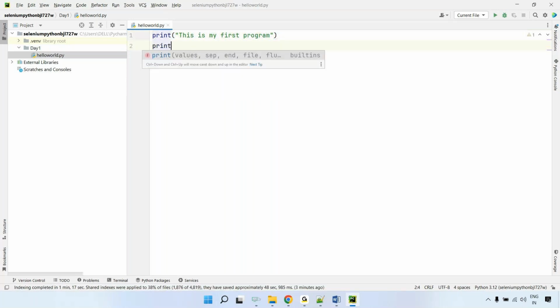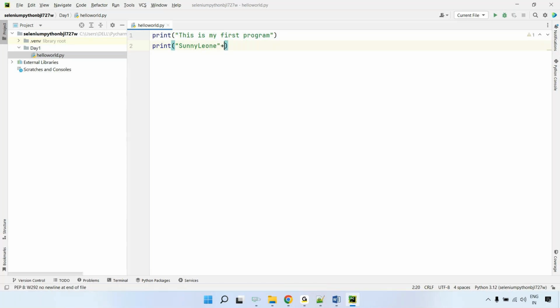Now, let me print Sunny Leone, along with Shah Rukh Khan. These are some simple things which I'm just printing. Along with this, I will print 10 plus 10 divided by 20. Along with that, I will print a list multiple times. Suppose 1, 2, 3, 4, this is the list. I want to repeat the items in the list multiple times, so I will use the repetition operator. What is the repetition operator, what is the concatenation operator, you'll understand going ahead.